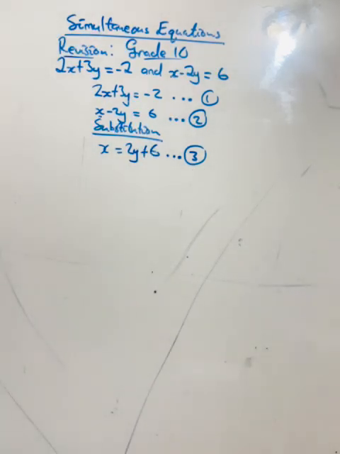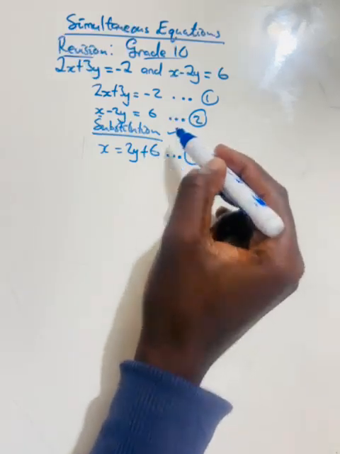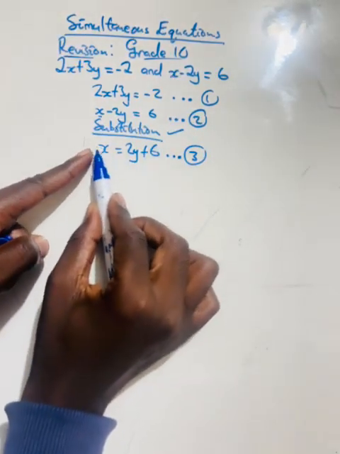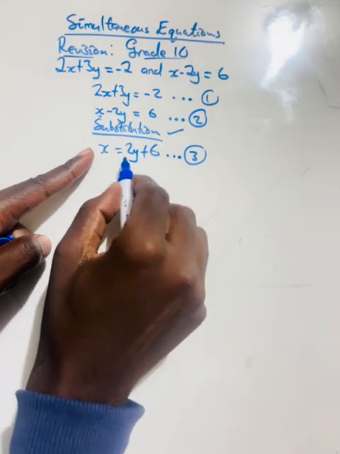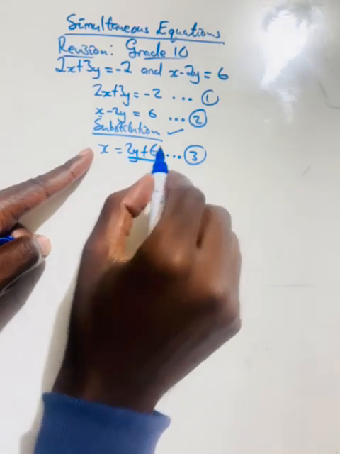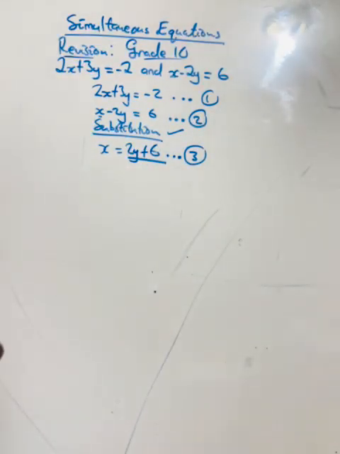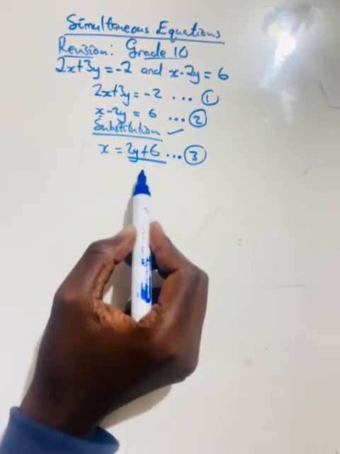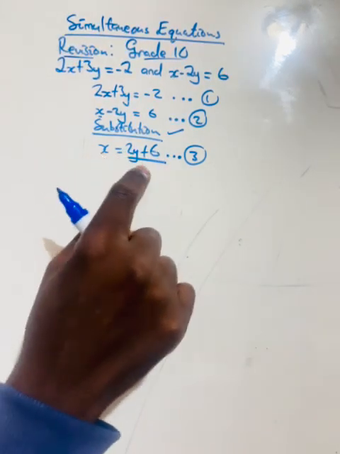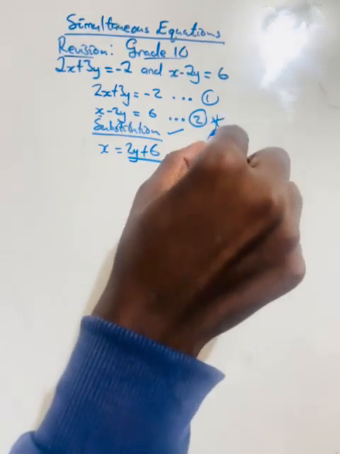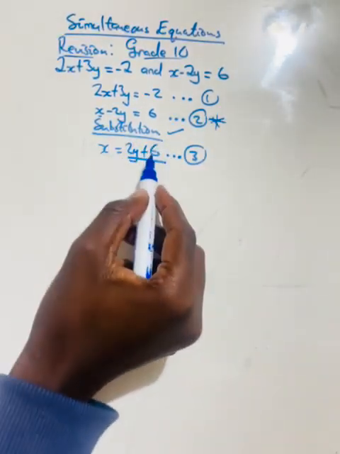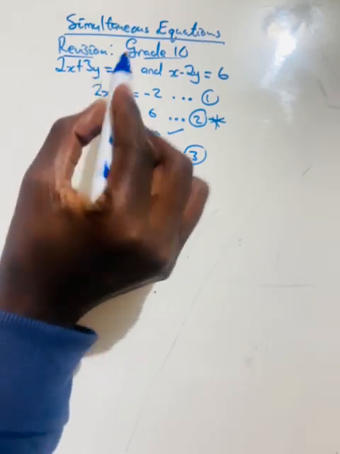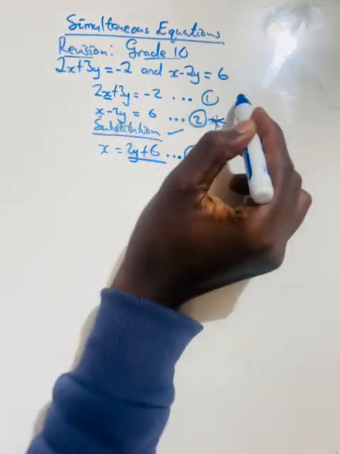Now, remember I said that the method which I'm using is substitution. Wherever I'm going to see x in this instance, I'm no longer going to write x. I'm going to replace it with 2y plus 6. This is what I'm going to use. Now, very, very important. Remember, I used equation number 2 to manipulate and to create equation number 3. So where I'm going to substitute x, I cannot use this equation which I used to find this one, because it will give me 0. So I will substitute the x which is in equation 1.